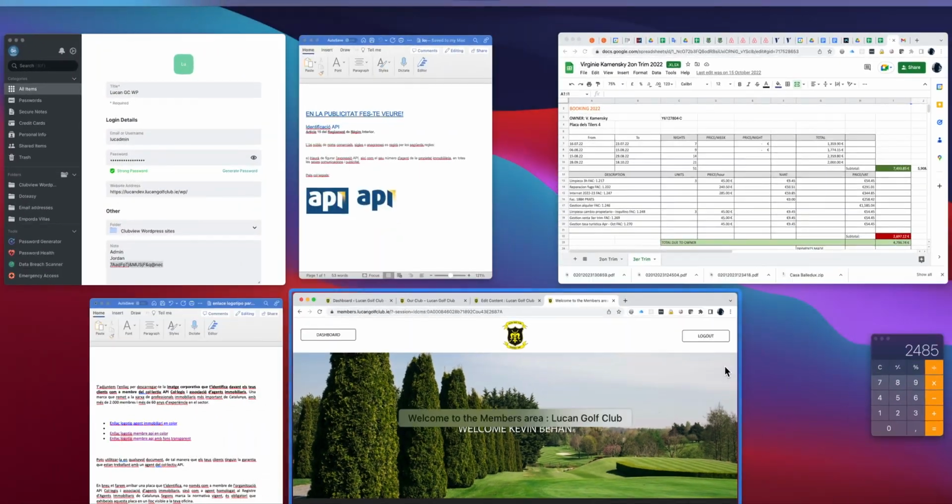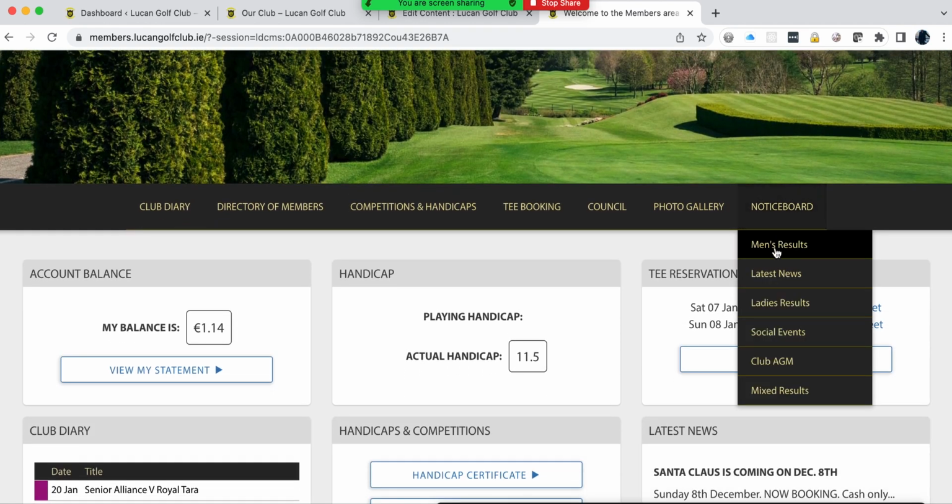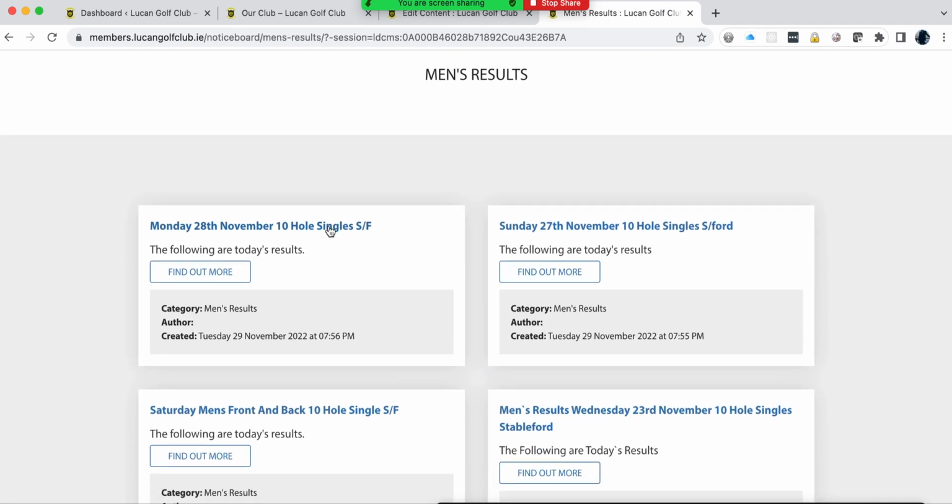So if I go to notice board and men's results, then that's now gone. But it's always in the system, so it just saves a lot of time. If you created a nice page with a table with results in there, then you can just keep that as a template if you like, and just enable, disable it, and just change any content that you need.